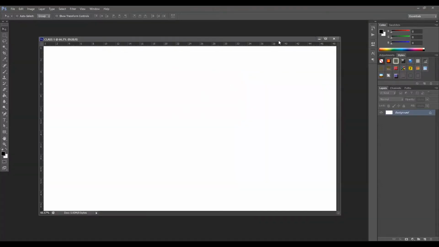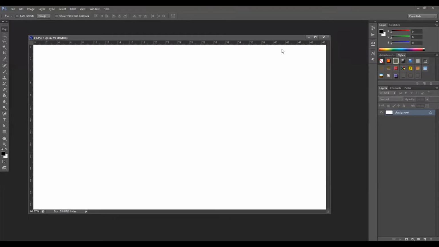All right, so we have our project here, and for you as a beginner, you need to be aware of some tabs in Adobe Photoshop. For example, this right here is the layer tab, which shows us all the layers and elements that we add to our project. For example, images, text, and whatever elements you add, you will see here in the layers tab. And as you can see here, all we have is only one layer with the white color.